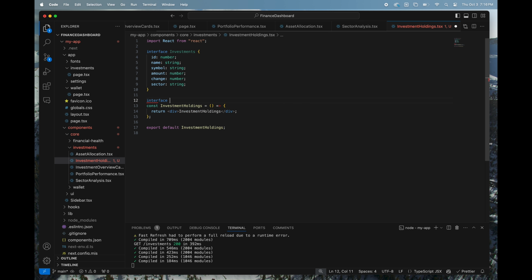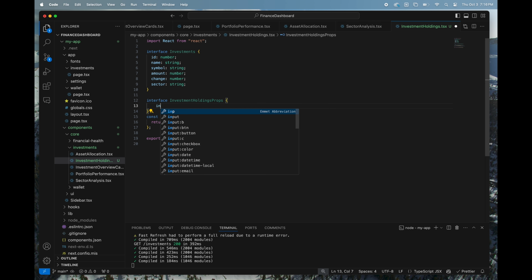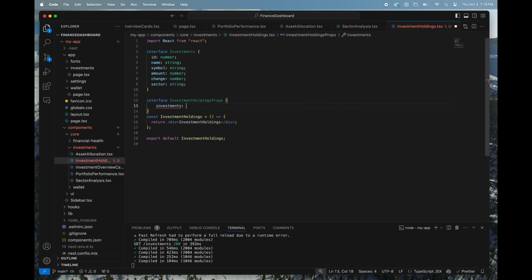And let's have another interface of InvestmentHoldingsProps, and this is going to be investments, and then Investment array. Cool.